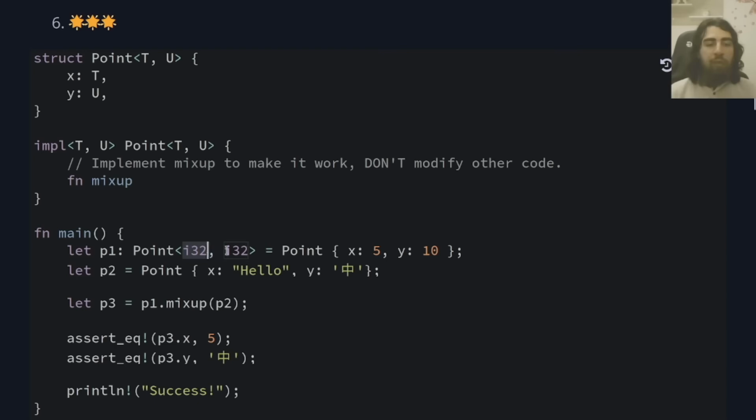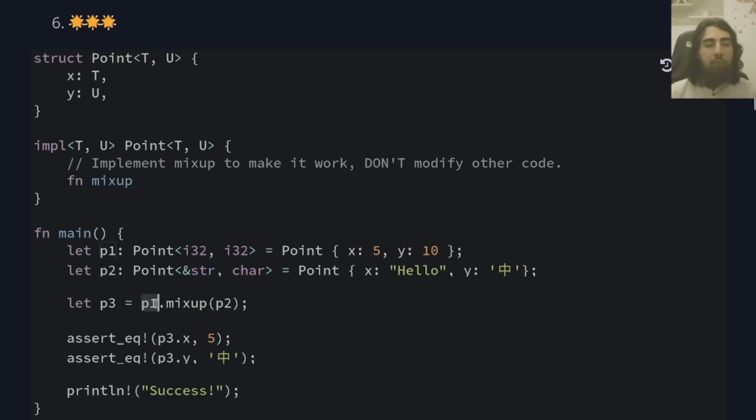Right, so they can be the same. Even if we here have two generic type parameters, it doesn't matter. They can be the same. But over here we are instantiating point with two different types, right? We are instantiating point with a string literal, this here, and a char, that over here. So they are different in its types.